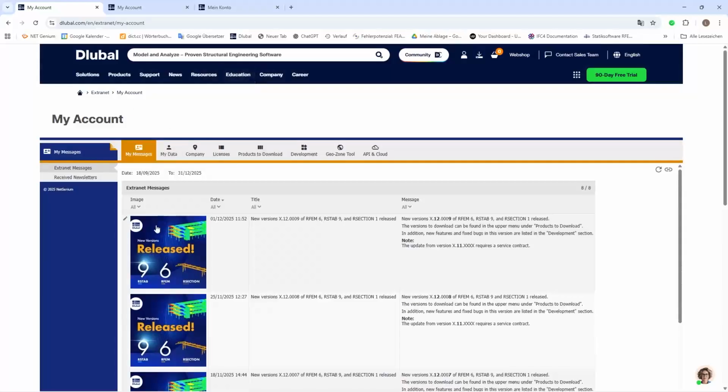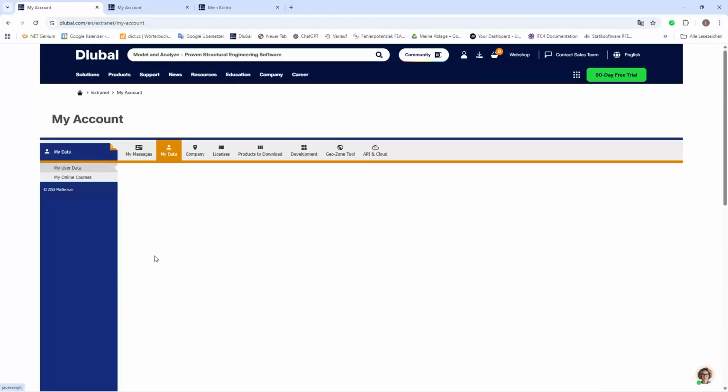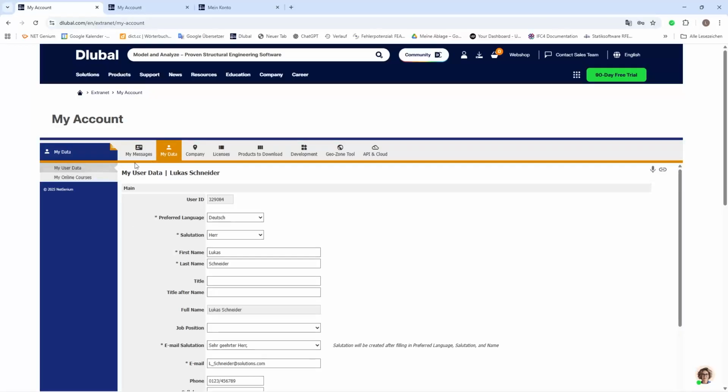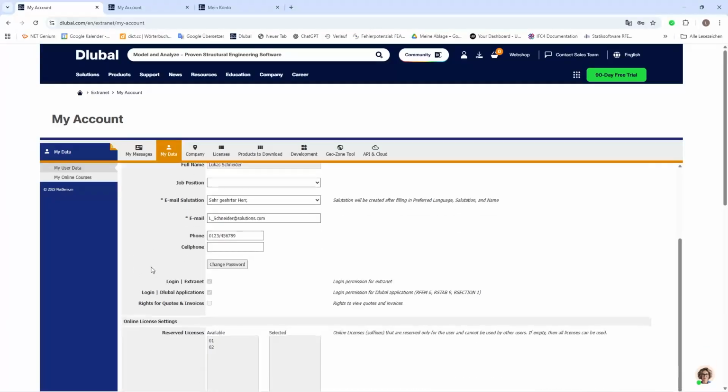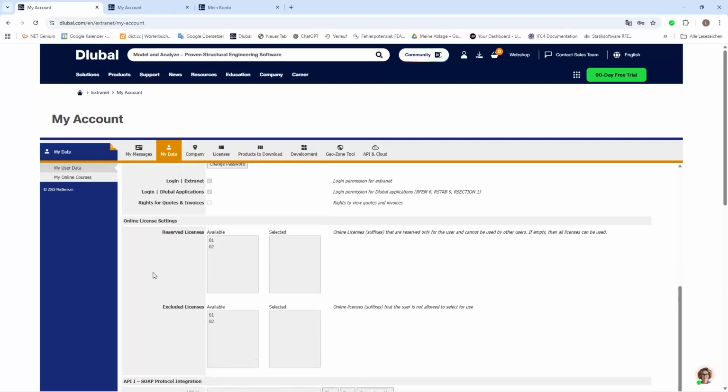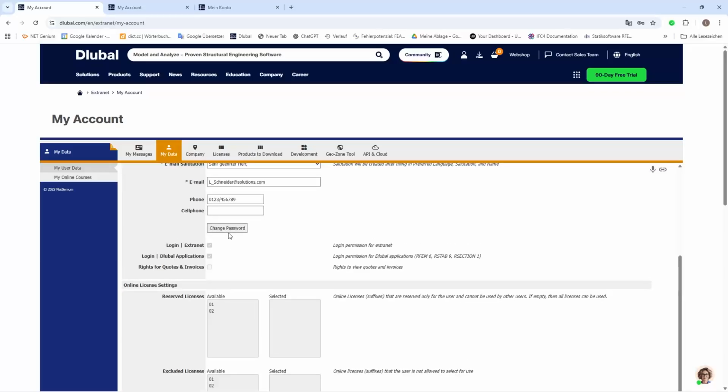So I go back into this fake account now, because now I want to show my data. And this is my user data. So basically here a user can change his contact details and, I don't know, phone, email, salutation, whatever you want. You can change your password here, of course. That is maybe an important thing.